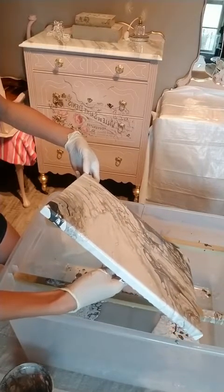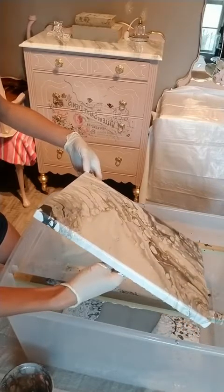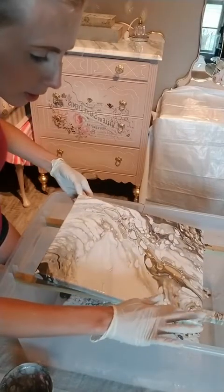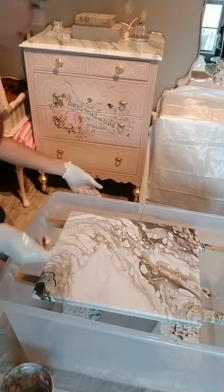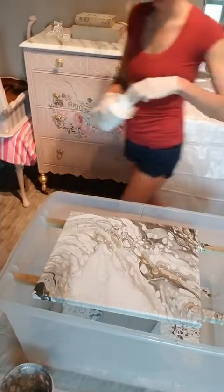I don't think I put much black in the one behind me. I don't think I did any black actually. I think I just focused on the gray and whites and golds. Oh, there's a glob of something in my paint right there. Grab a little more white just to get around my edges here.